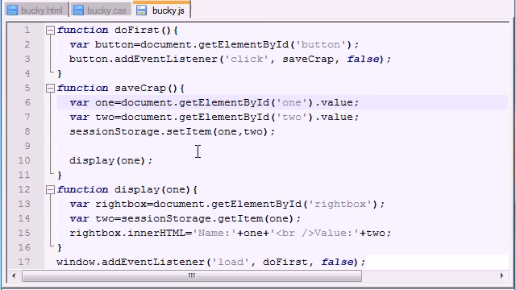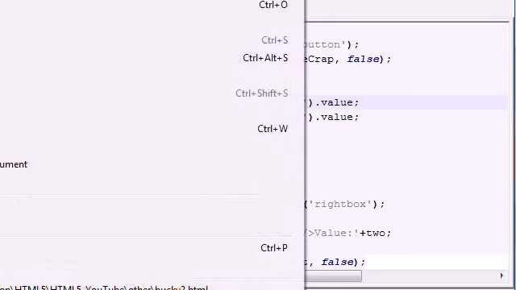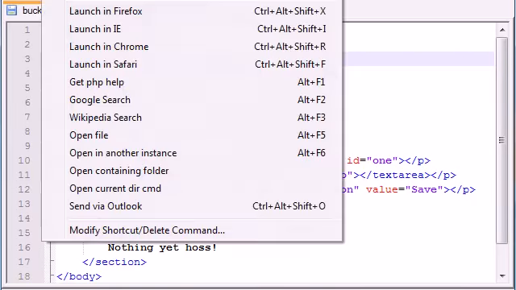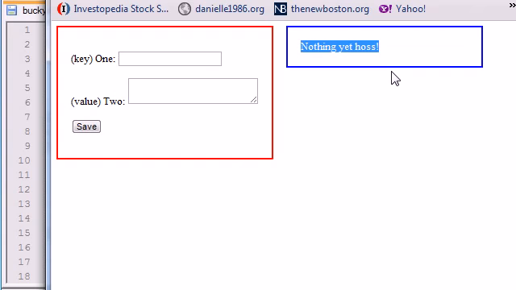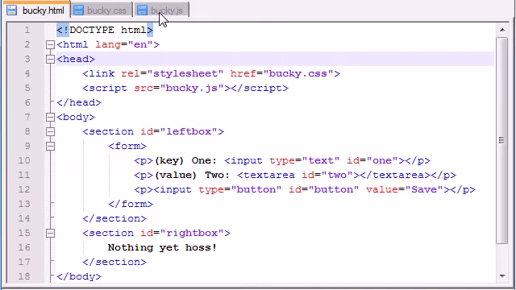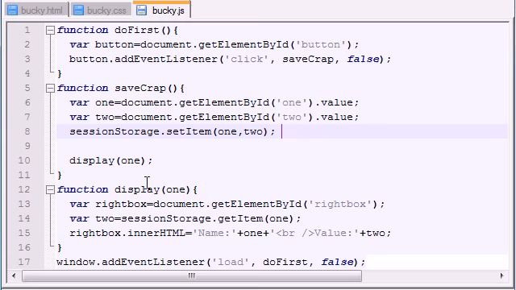The very first thing that you want to do is I'm going to be changing up this program a little bit. Let me just go ahead and run this one more time. Instead of having it say nothing yet whenever you first go to your website, I want to display all of the variables you have stored. So instead of this display function passing in one parameter, it's not going to be passed in any parameters.